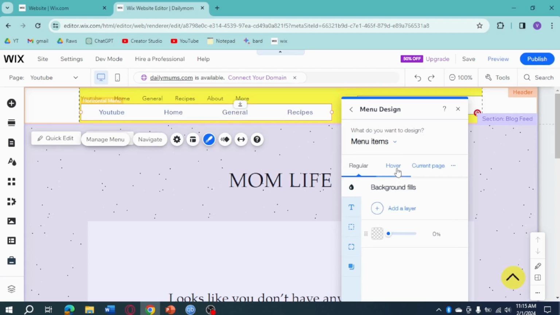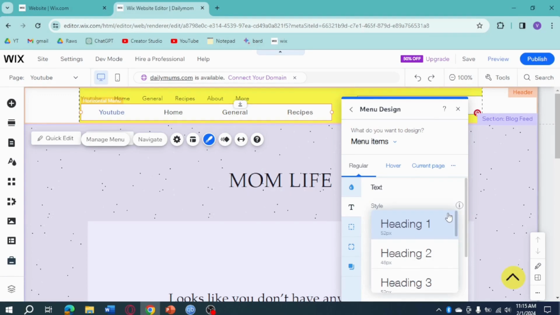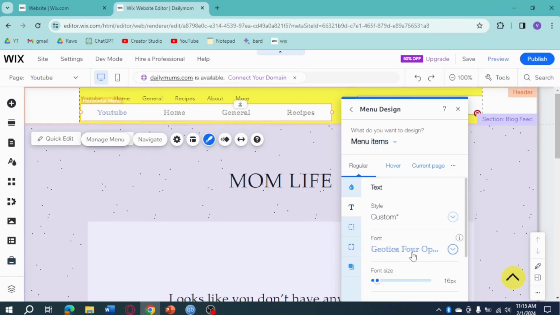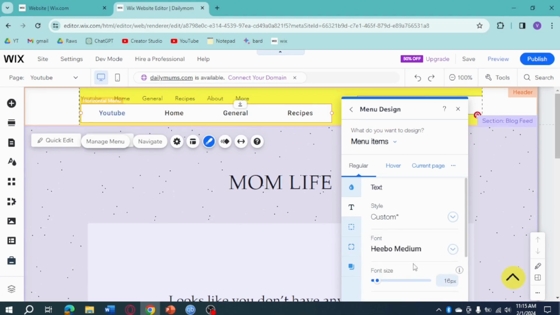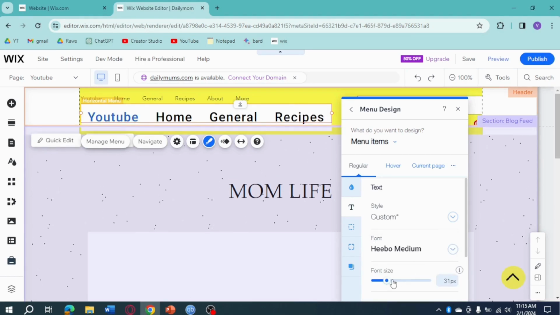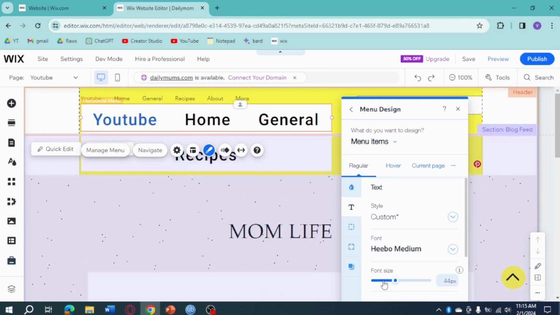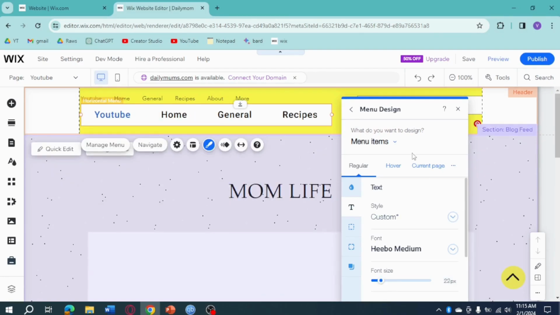For this, let's try to change the text and our text style. We can change that and also the text one. For example, I'll just choose this one, and as you can see, it will be applied right here. So just choose the one that you want. Once you have done that, you can also change the font size of the menu that you created. Now from in there, you should be able to change it however you want.